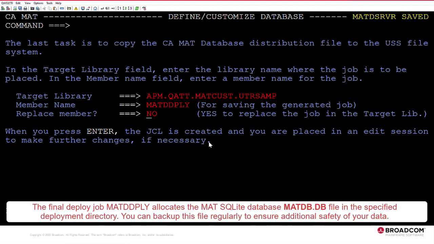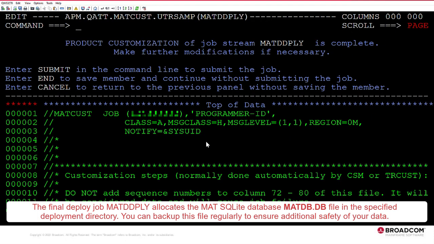The final deploy job, MAT DDPLY, allocates the MAT SQLite database matdb.db file in the specified deployment directory. You can back up this file regularly to ensure additional safety of your data.